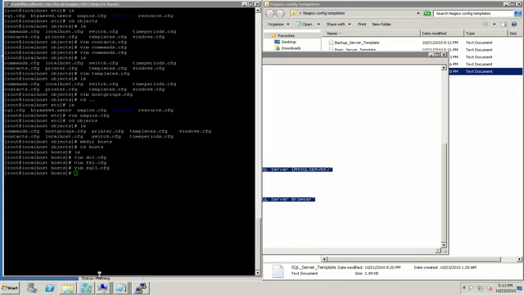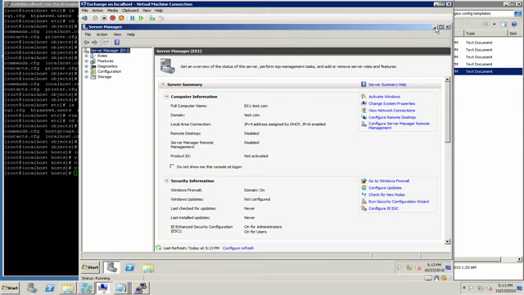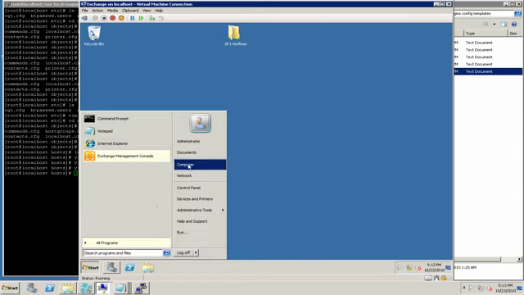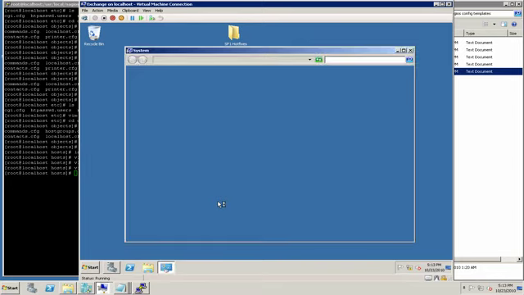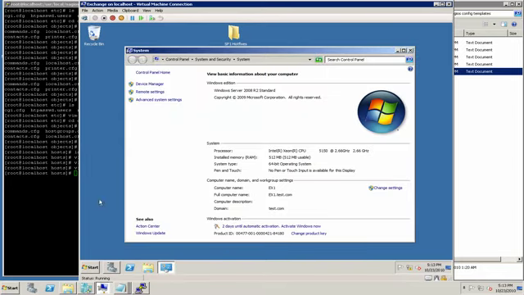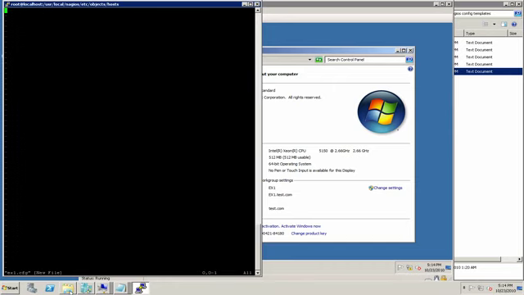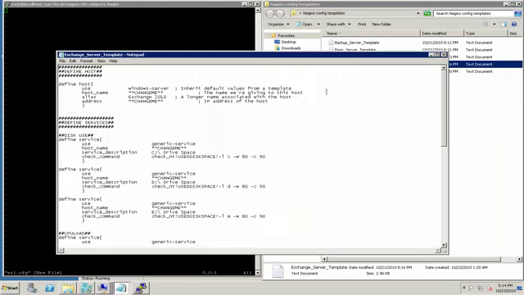And the last server I'm going to monitor here is this Exchange 2010 server. And this one I named EX1. Go over my templates again.